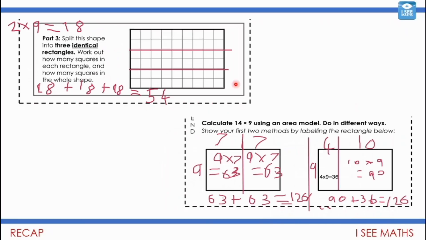And then we have these other examples. So split this shape to make three identical rectangles. So two times nine and three lots of that, which of course in total is six times nine. And then we've even got the extend task, 14 times nine, where for example she split that down into nine sevens doubled, four nines and ten nines. How wonderful seeing all those different ways. Well done, thank you so much for sharing.